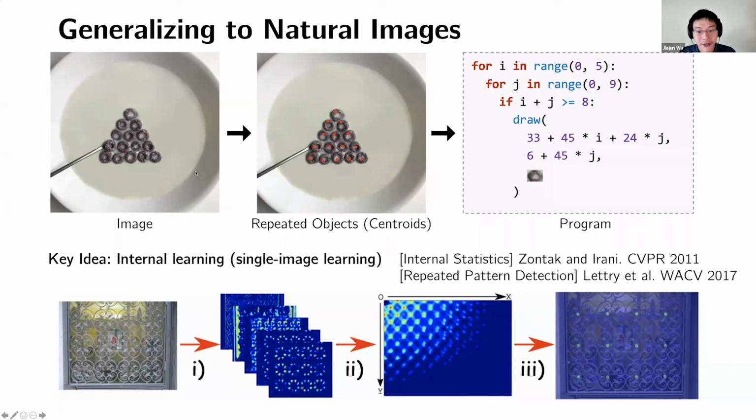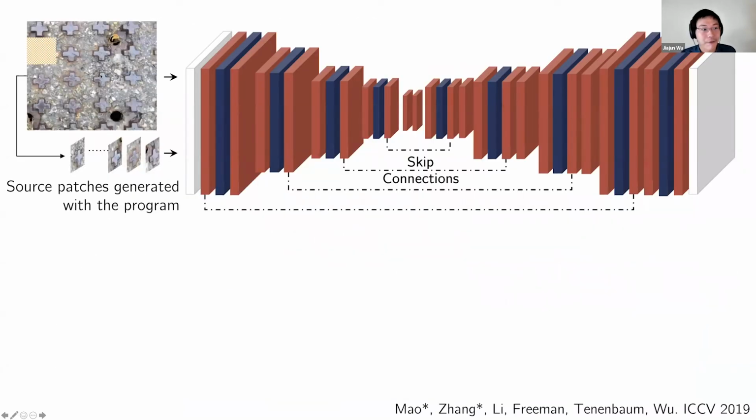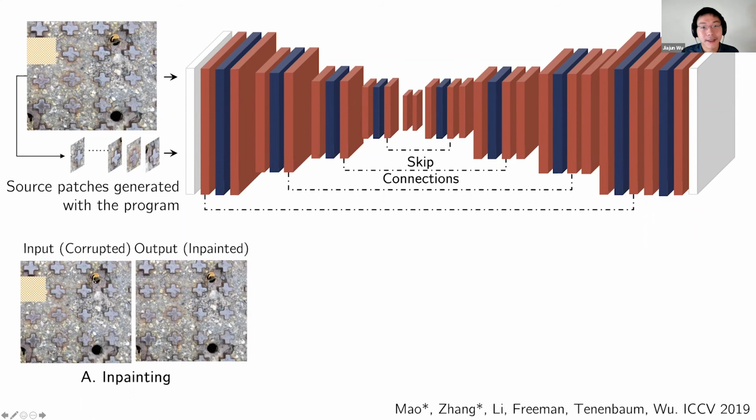And using this program, you will be able to do things like image inpainting. For example, if I have an image like this, where clearly there are a lot of patterns that are repeating themselves, and there's one patch that is missing. If I have this kind of program representation, I can first identify similar patches, and then I can search for a program that explains the centroids of these patches. And then for this missing patch, I will be able to identify other similar patches, like those crosses. And then eventually we can send them into another neural network for painting. So this is what you can get with a program-guided representation for image inpainting, where you can see a cross is nicely painted. It's not really identical to any other crosses, but it does look natural. And it also captures the higher level structures like procedures within this image or scenes.